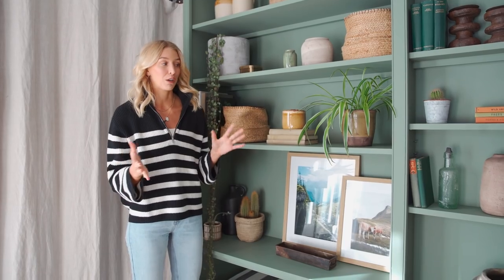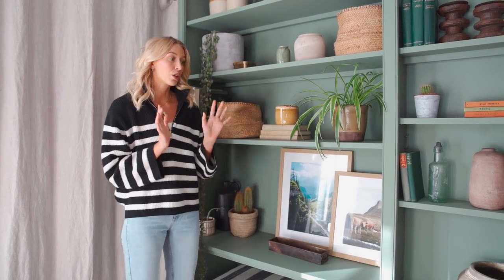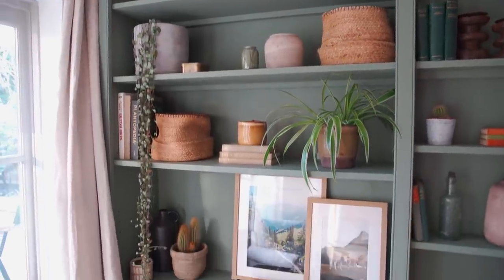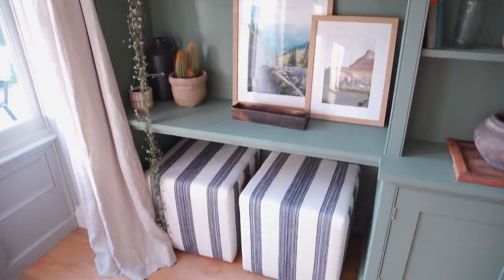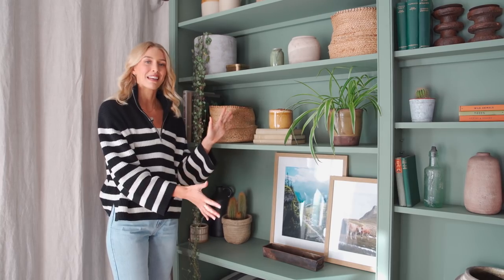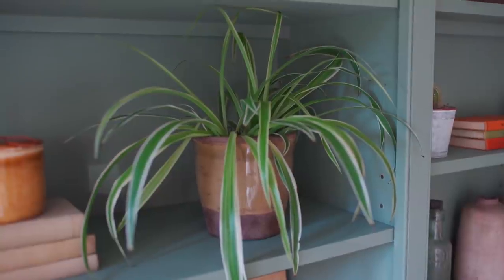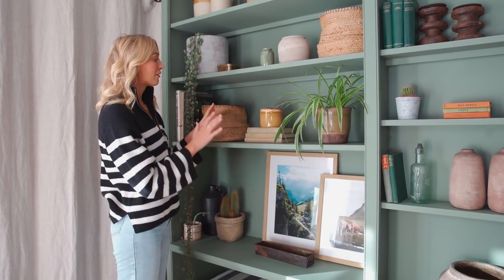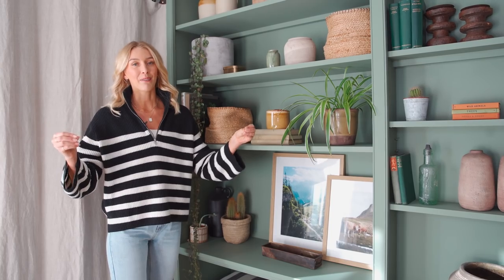Let's turn around and talk about the shelves, because they are probably the biggest feature of this room. They came fitted in the house but were white — we painted them with a colour called Lick Green 02. We've adorned them with many things: house plants, lots of antiques sourced from antique markets that I went to with Jojo from House Nine Design, who is the queen behind the design of this room.